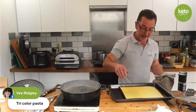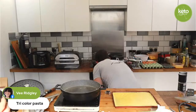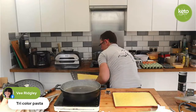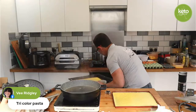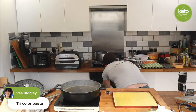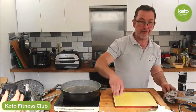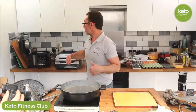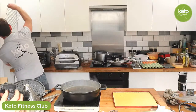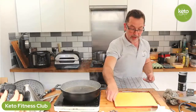Right, finally. That was the first one. That's the bottom tray. So that needs another minute. However, off these silicone trays, considering how many times I've done this this week, it should just fall out.